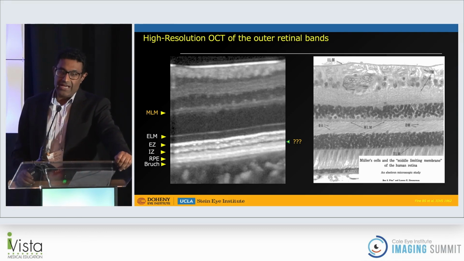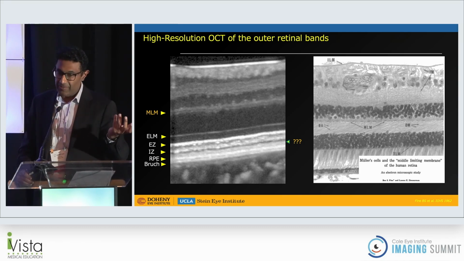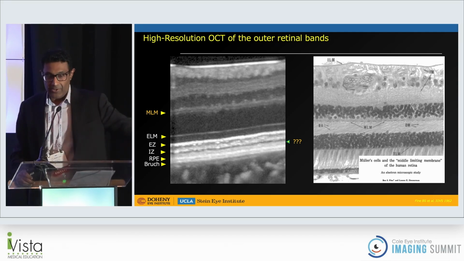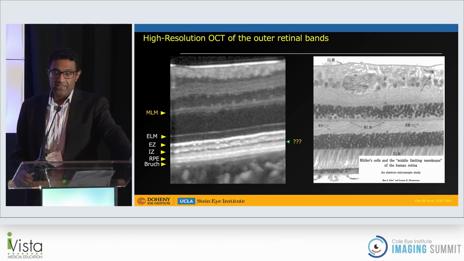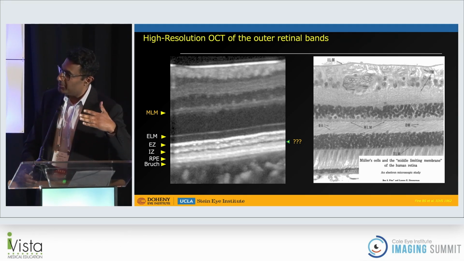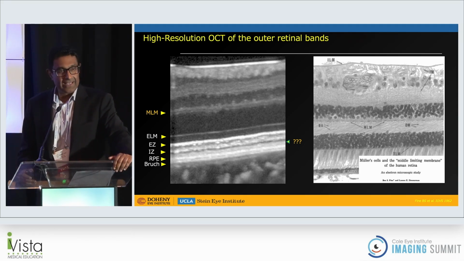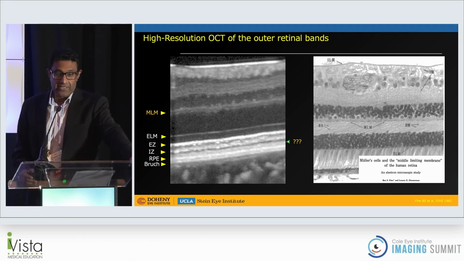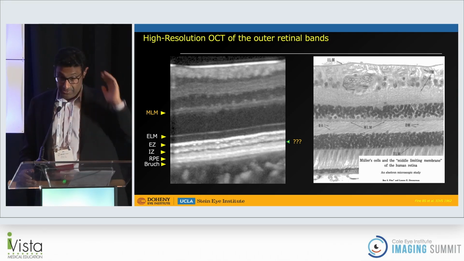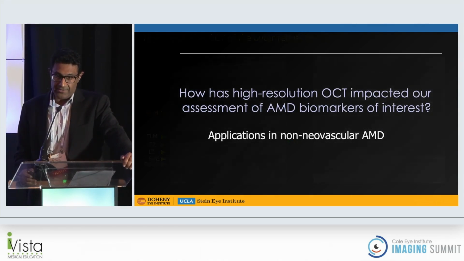But one of the challenges that high-res OCT has introduced is, we just got done understanding what all of these outer retinal bands we think are, but now we see many, many more bands. In fact, more bands than cells possible there. And so I pointed a question mark to what's that band called. Recently, Christine Curcio published a suggestion for how to name these. She used a numerical system where you might break the EZ into multiple bands, the RPE into multiple bands, numerically. But the answer is we're still trying to figure that out. You can even see an example of the middle limiting membrane, which is the synaptic layer between the photoreceptors and the bipolar cells, that's revealed.